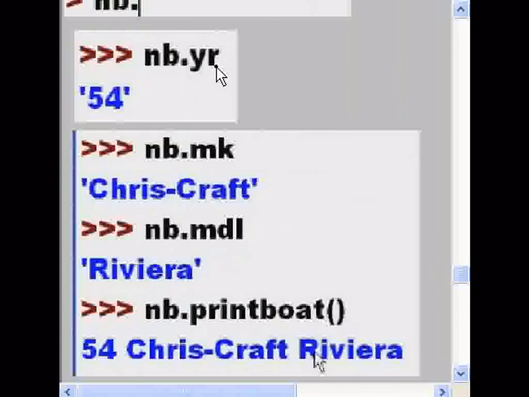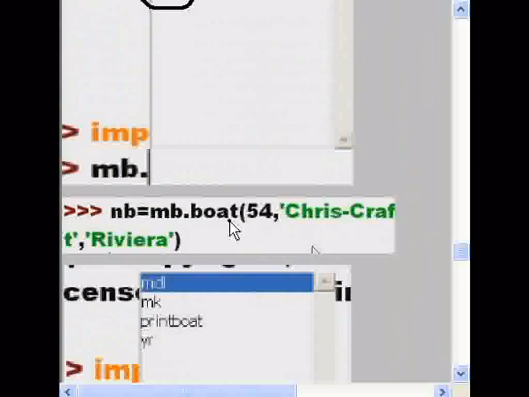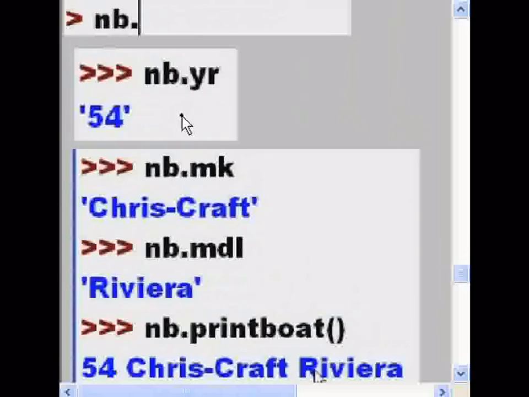So I key in nb.year, and I get 54. Why? Because a little while ago I said nb equals mb.boat 54, Chris Craft, and Riviera. So nb.year equals 54. nb.make is Chris Craft. nb.model is Riviera.